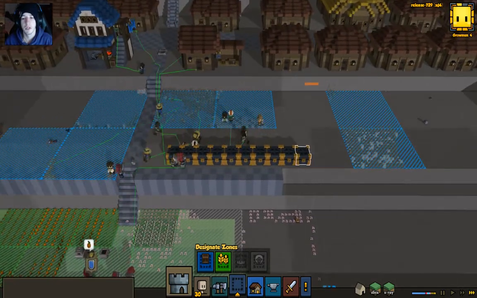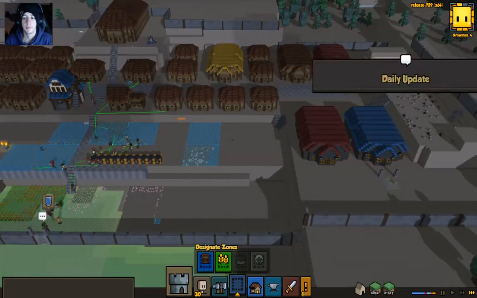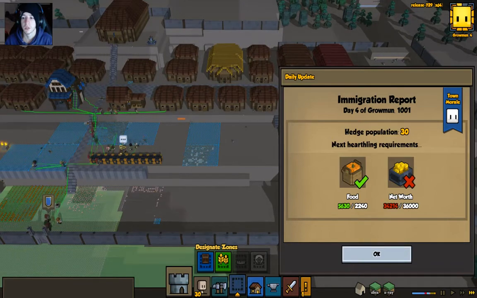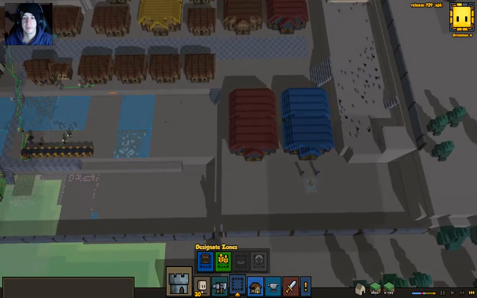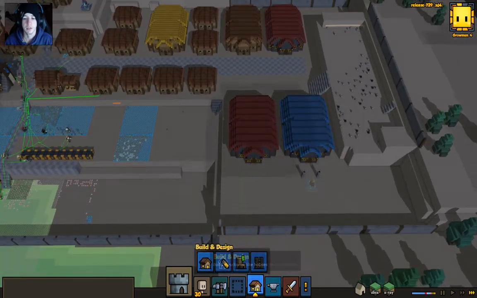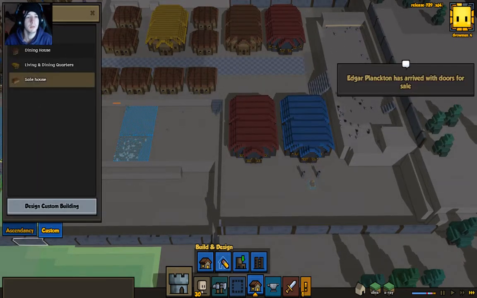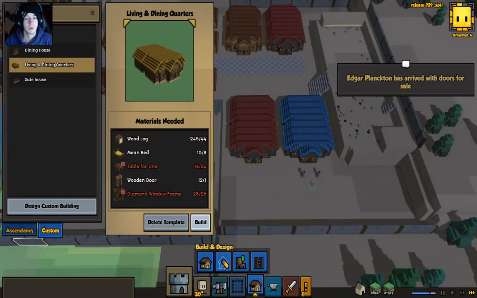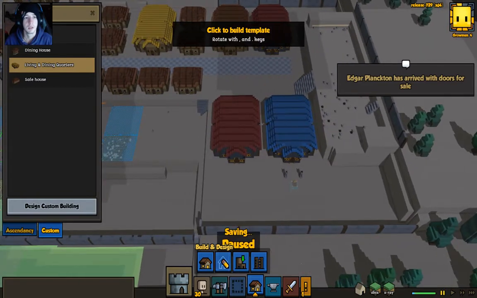I'm wondering if these were actually a good idea. Oh, geez, it's going up fast. Now, actually, there's something I wanted to see. Custom. Now, would custom, that one build? I can't.